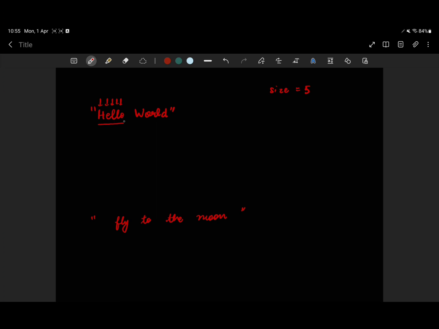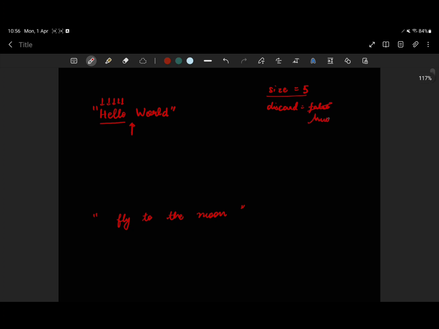When we have completely iterated on hello, size would be 5, and when we encounter a space after it, we can keep a boolean variable discard, which would initially be false, and we can turn that to true, which basically means if we encounter a non-space character after it, we can discard that previously formed word and consider the last word from that current character.